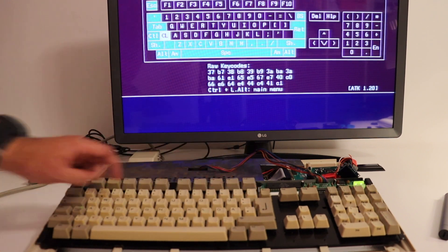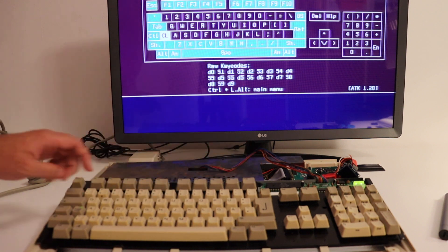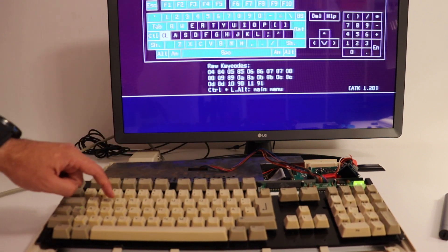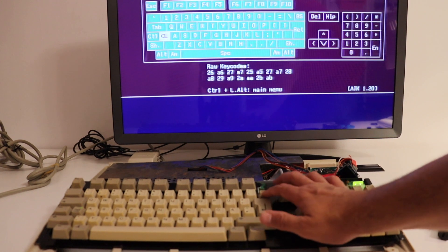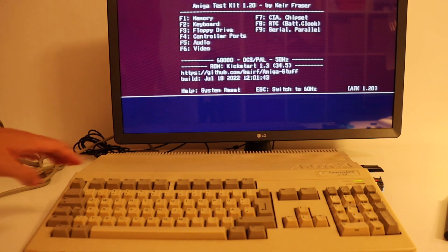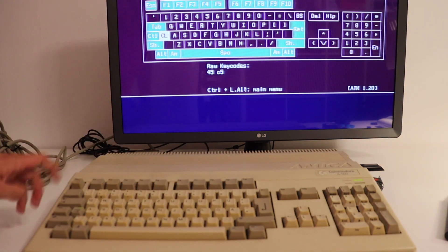The best tool out there for testing an Amiga keyboard is the so-called Amiga Test Kit, which includes a special function for the keyboard. This is an open source firmware developed by Kare Fraser, available as a disk image that you can load from a USB stick with something like Gotek, or even better the open source alternative OpenFlops, which I have installed in my Amiga. If you're interested in OpenFlops, you can have a look at my other video which explains in detail how to build one. Step by step, test after test, let's slowly assemble the whole Commodore Amiga 500 back into its original case.